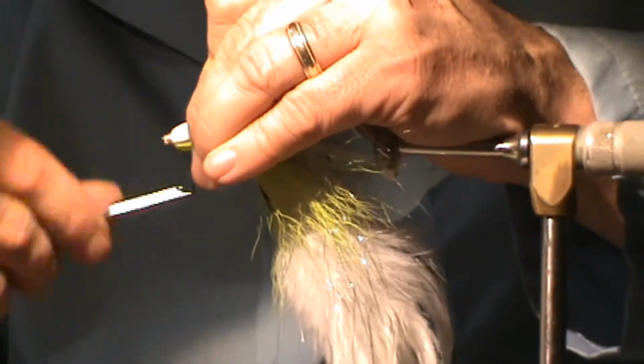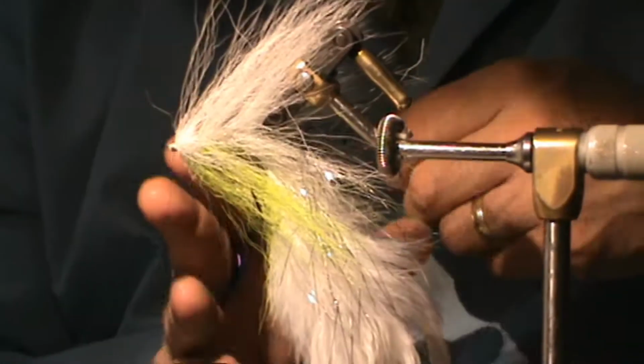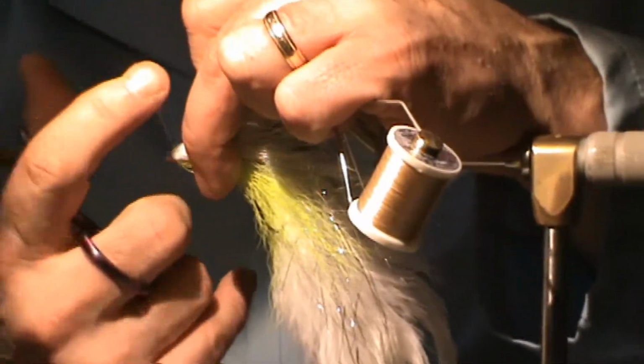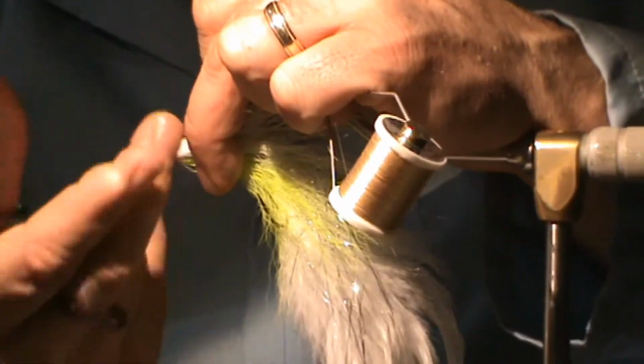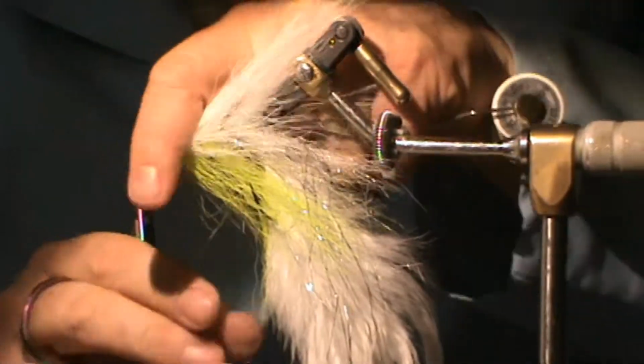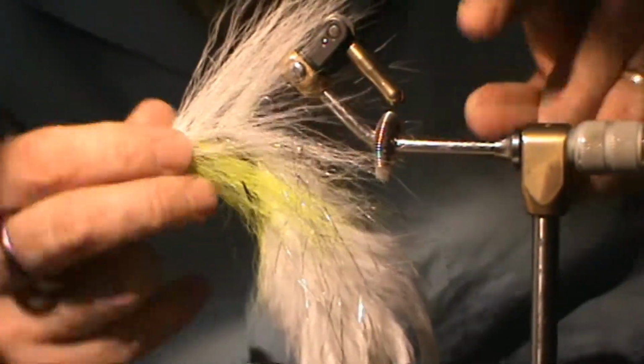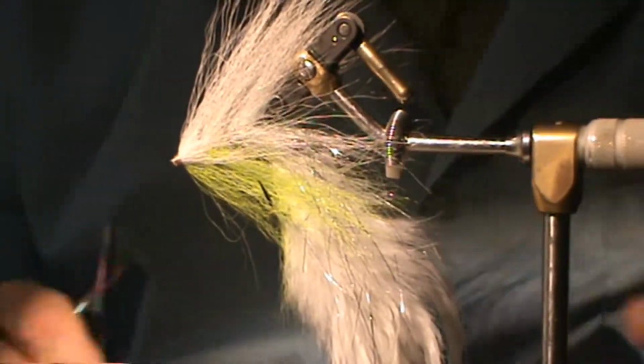But for musky flies, you want to create a fair amount of bulk, or profile, without the mass of bucktail. One whip finish is good. What's better? 2.